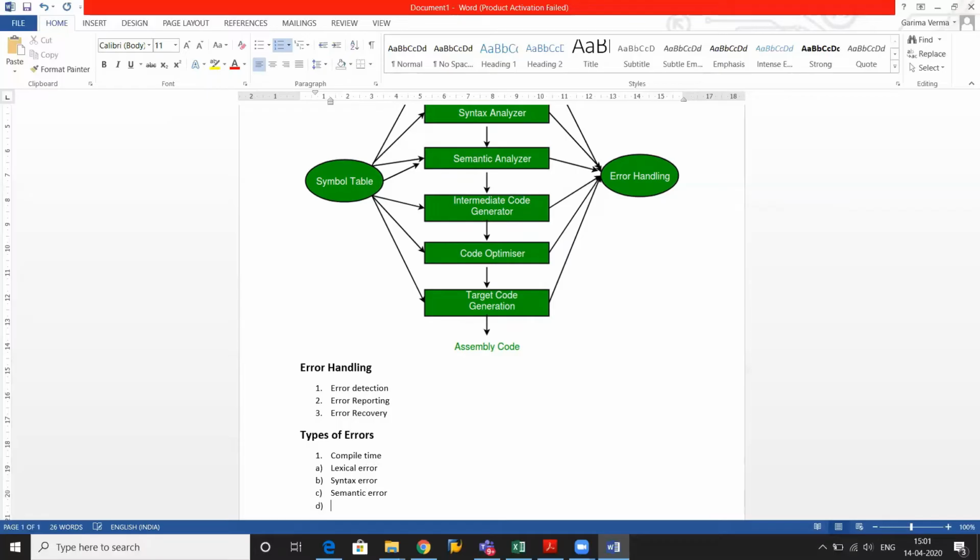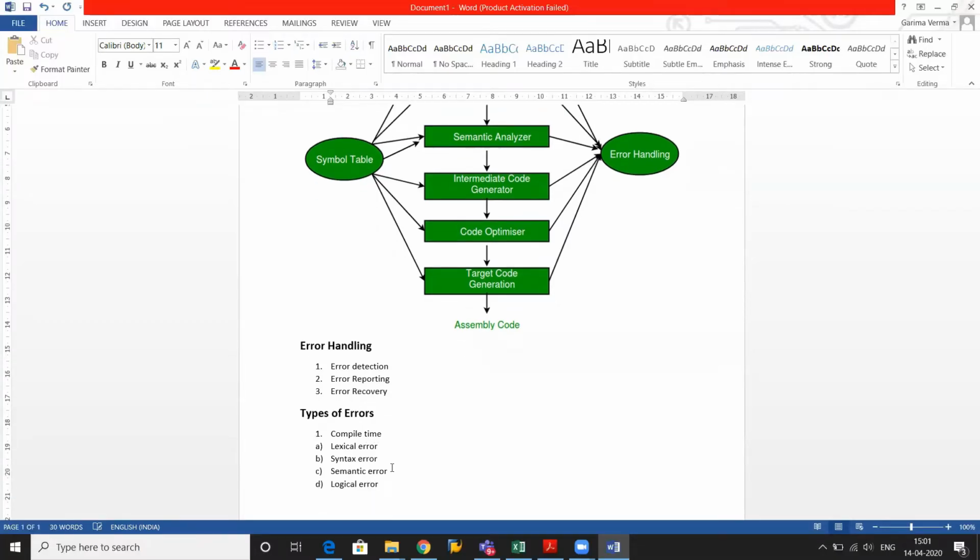Apart from that, there is one more error that we can take into consideration, that is called logical errors. Although logical errors can be identified only by the programmer after the completion of the execution, still we'll consider the logical errors also, right? So one by one, we'll take all the error types. We are covering only compile time errors, right?